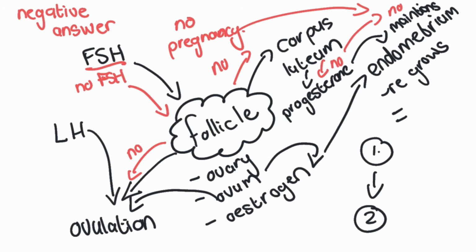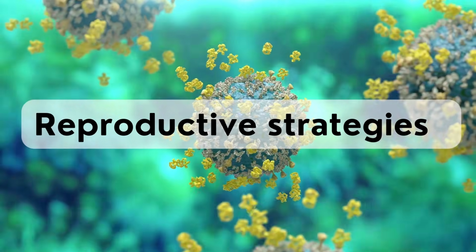And yes, it can be randomly all over the page, but there is a thinking to this. There is, I want to call it, a style or a model of learning that you're doing here, which actually is how your brain really works. It doesn't actually like to learn things in a linear way, and that's probably why you struggle to remember large quantities of knowledge. So let's move into the first topic of paper 1, reproductive strategies in vertebrates.